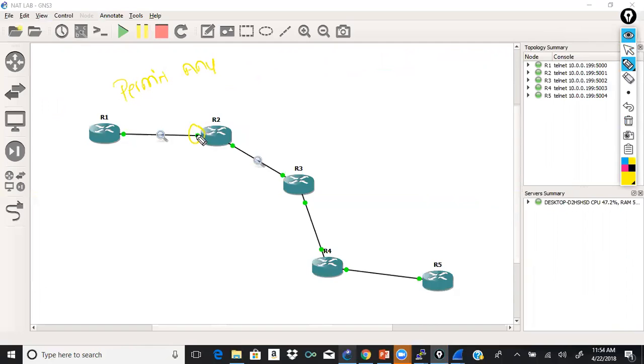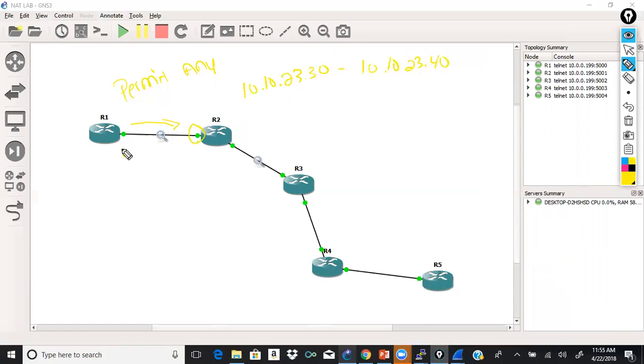If it comes in on this interface, we're going to translate it from a pool. And the pool was 10.10.23.30, basically between .30 and 10.10.23.40. I'm going to translate using this pool.